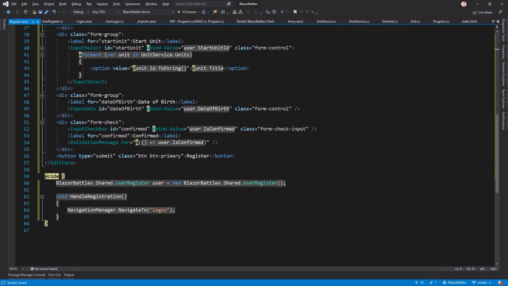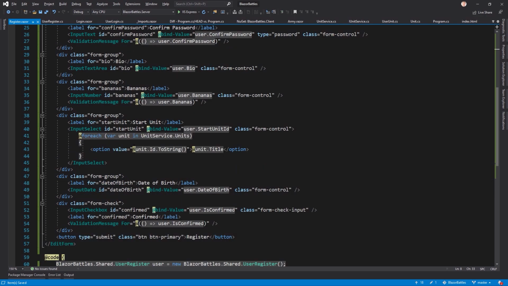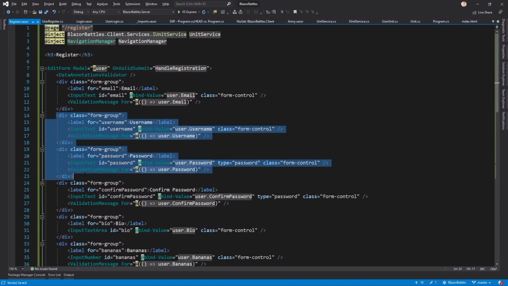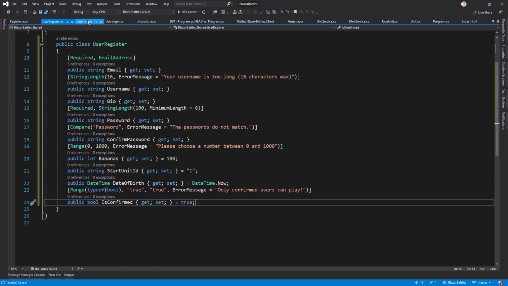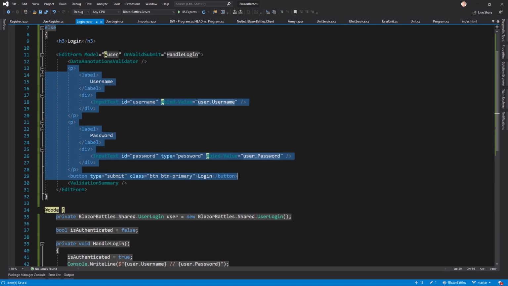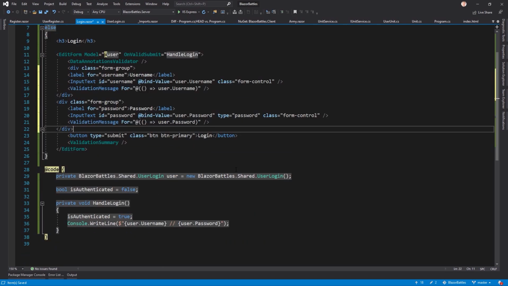So back to Visual Studio, and here in the register component, we just copy the password and the username and put it here.